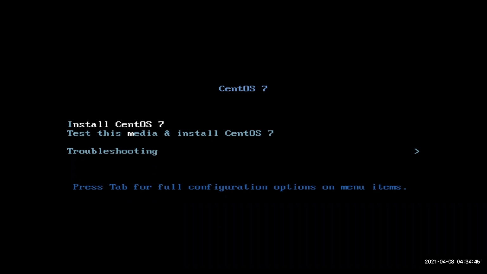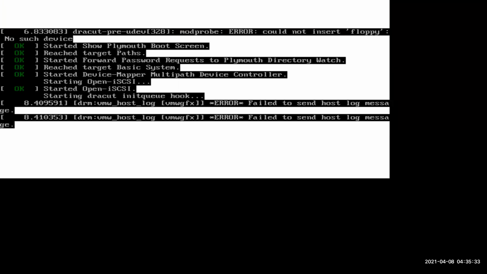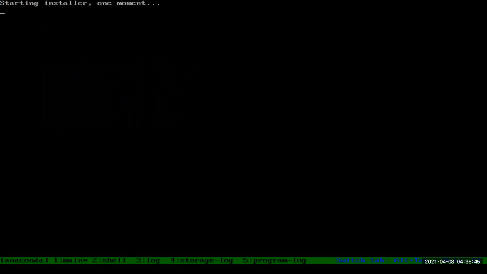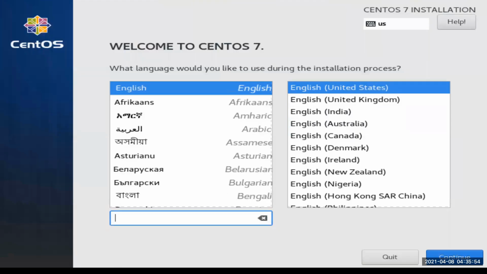Okay, so let's get started with operating system installation on our server. I've started the server with the CentOS 7.9 ISO file. I will continue with language English.